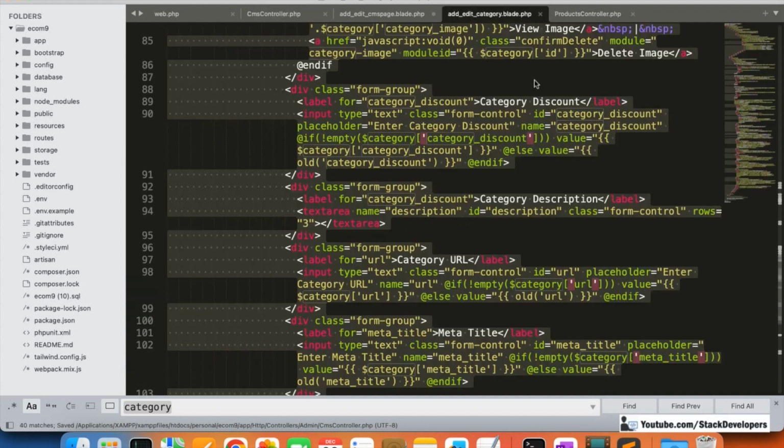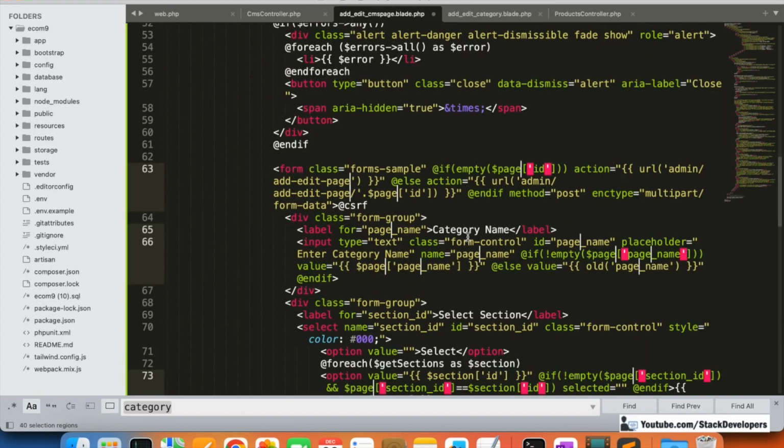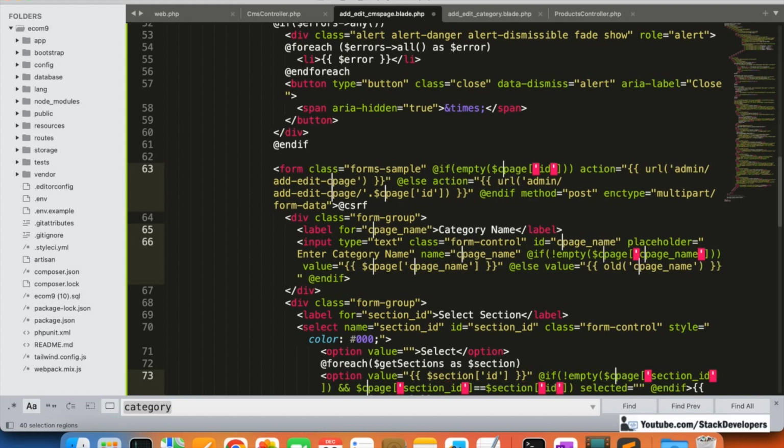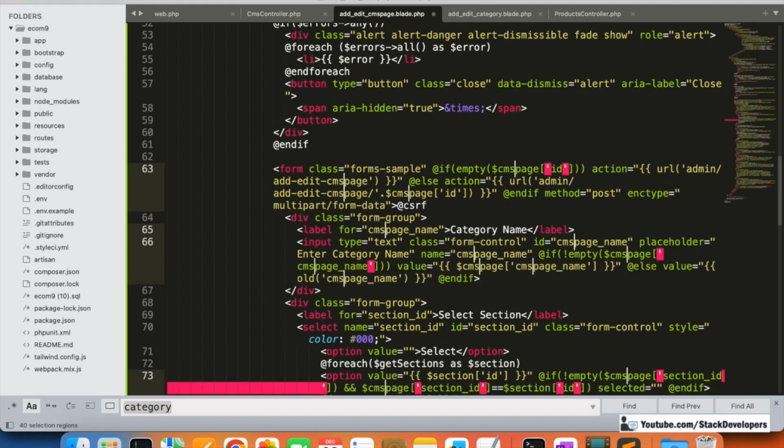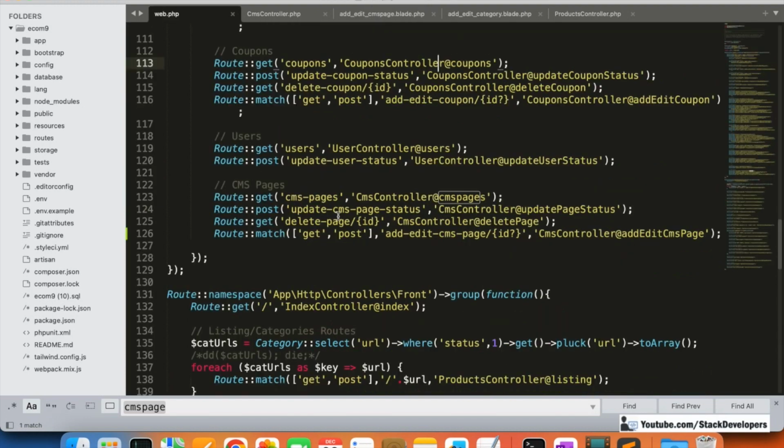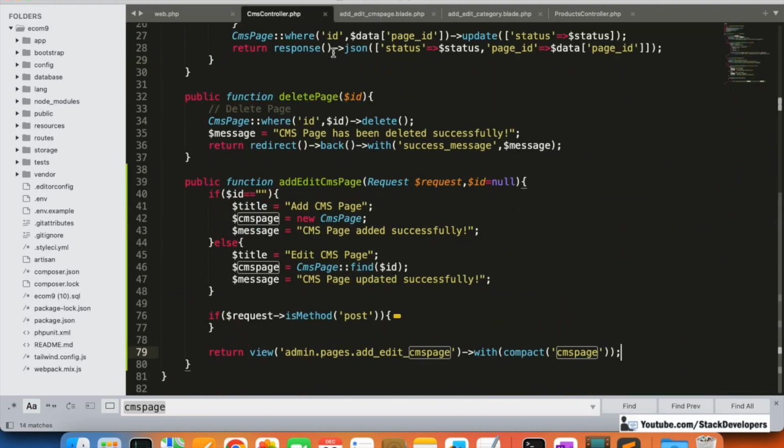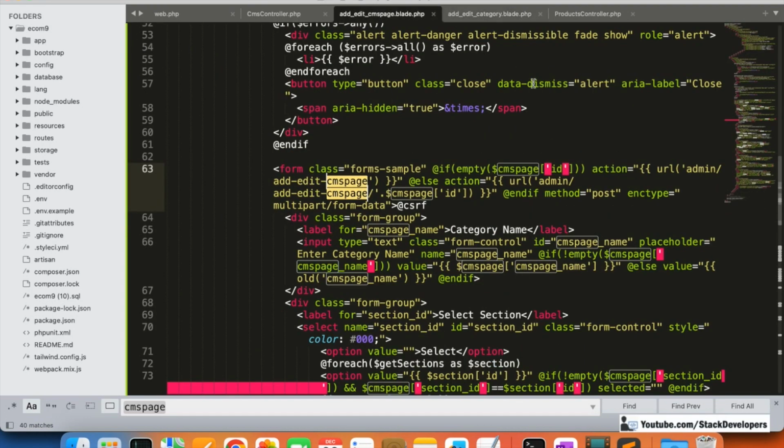Okay, so here we will make it CMS page like this. But here we need to make sure it is add edit CMS page.